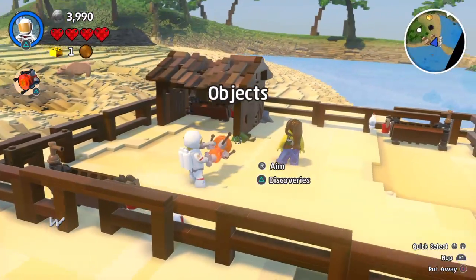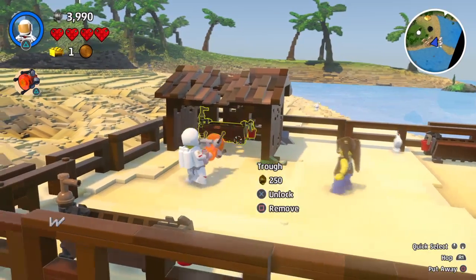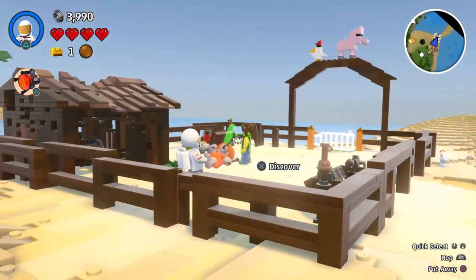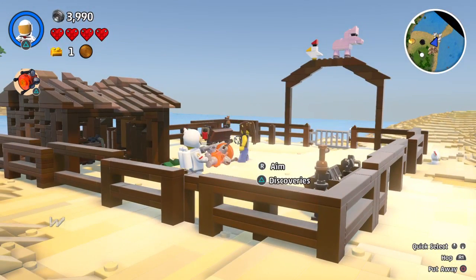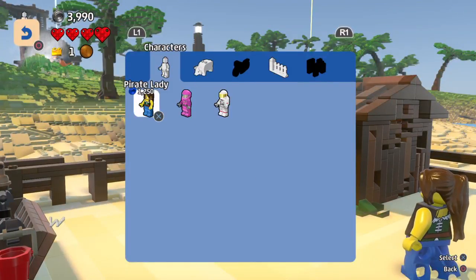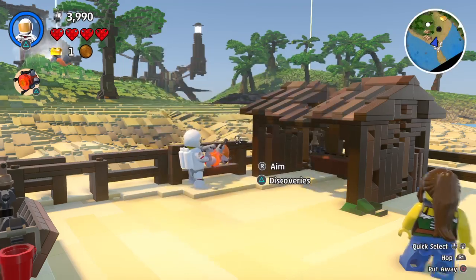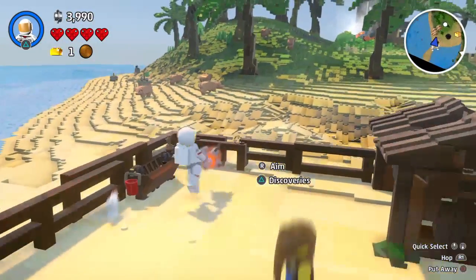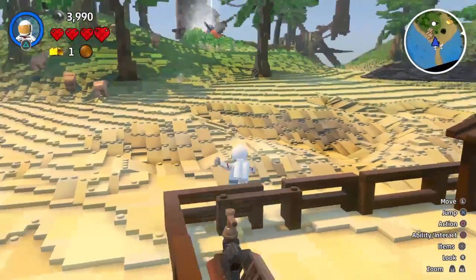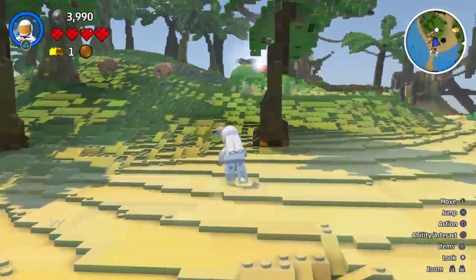Objects. Whoa, so you got anything in here? There's another trowel. Can I collect her? Can I be like, oh yeah, I got a pirate lady. Your first character. Oh, they cost money too. Unlocked when you've done a quest for them. Once unlocked and purchased, you can place them in the world. Oh, now I can just create people, like some sort of Lego god.